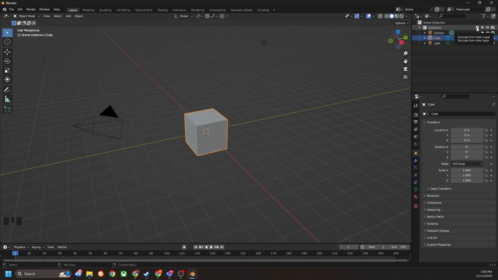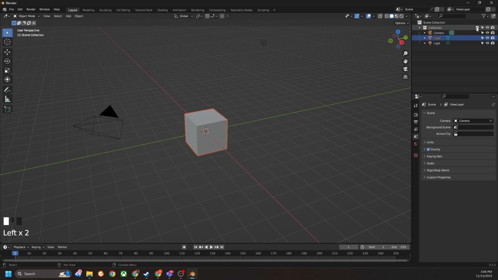Disabling it hides its instances on all the view layers. We will talk about those layers later. But for instance, the eye button hides an object or a whole collection in the current view layer. Note that hiding an object with this button does not hide it from render, which is why we have a camera button here, and it removes the object from the render but does not hide it, for example, from our scene. As you can see, any object that is currently selected on our screen is highlighted with a blue background.